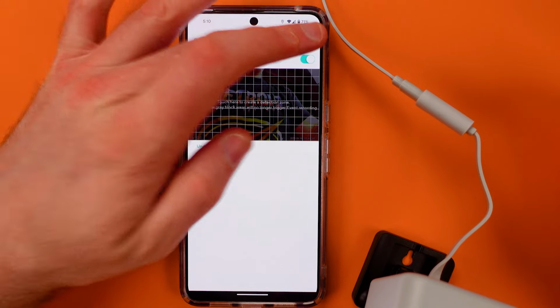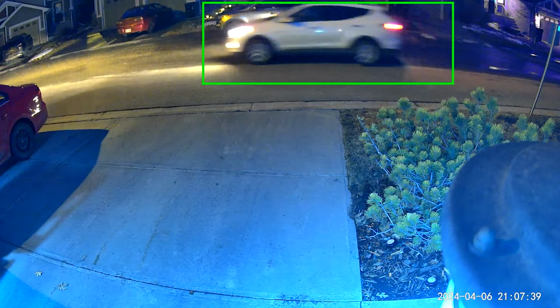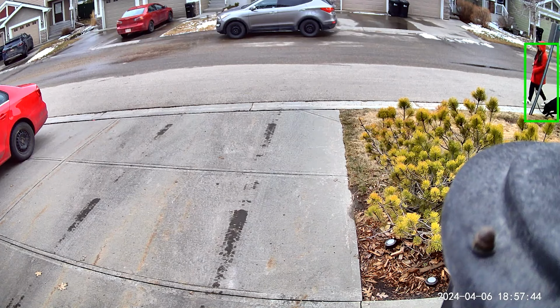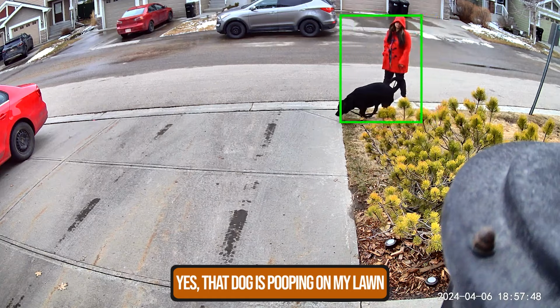The second problem is that it has so far detected every car going by as a pet. Now, it still gets the pets right. It has done incredible when it comes to person detection. Other than that one issue, it's been amazing. And that is a far cry from where we were just a couple of camera versions ago from this company. With the quality of footage here and the myriad of ways that you can mount this, this one's hitting its stride again.